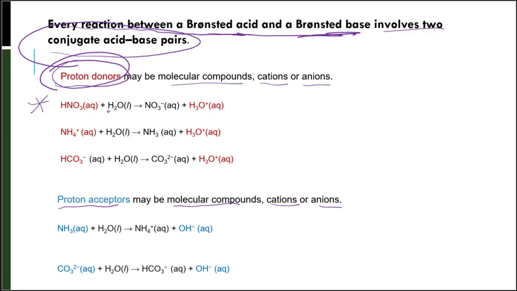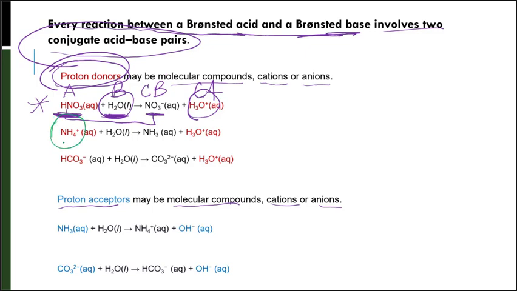I like to start with my water, and then I look at the right side and I have H3O+. The one that has more hydrogens is on the right, therefore that is my acid, and the one on the left is my base. Because it's on the right, it is the conjugate acid. And then I have HNO3 versus NO3. The one on the left has more H's, so that's my acid. I could also look and go, oh, well, my water was the base, so this has to be my acid. Therefore, its pair, NO3, has got to be the conjugate base. Let's look at this next example.